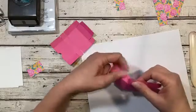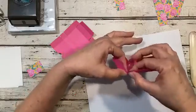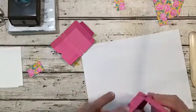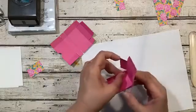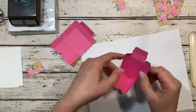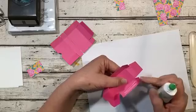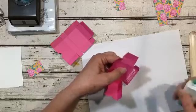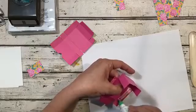And then I'm just going to bring this up and around just like so, so that it fits in there. And because we notched it, it's not sticking up over the top. I'm going to hold it, make sure that it's in there. And then this side, the same thing. And just make sure that it's flush in there. And then we're going to put adhesive on the inside of this flap, but not these. You don't want it on your little flaps. Just like so.